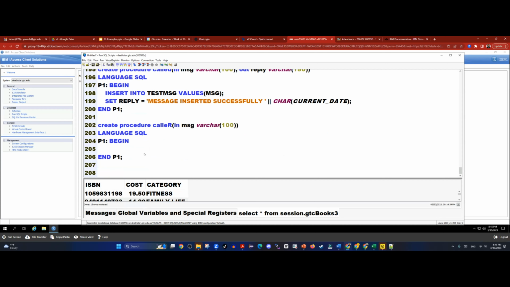So first of all, the caller procedure will declare a local variable. And to declare a local variable, you use the keyword declare, the name of the variable that you are declaring, and its size.